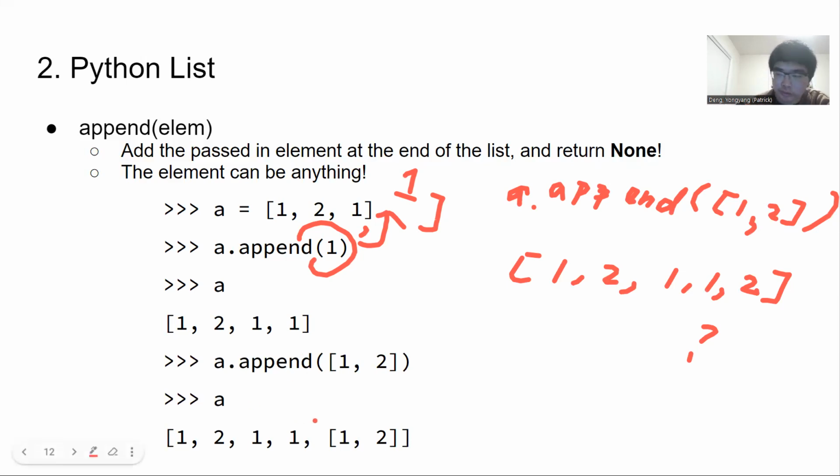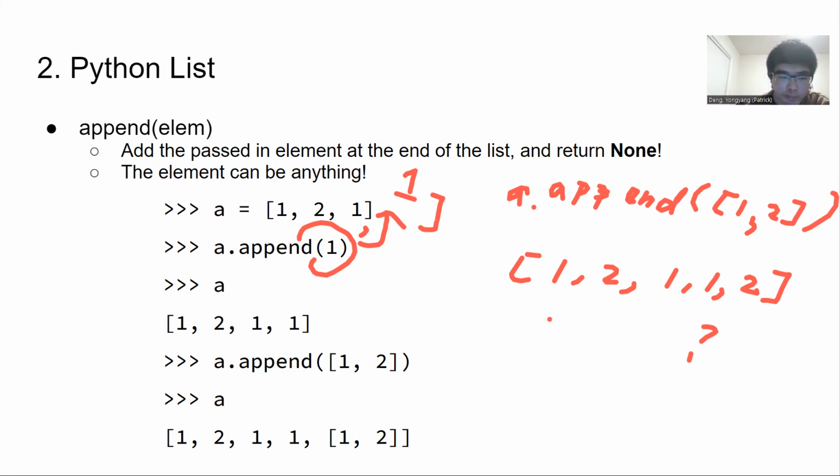Usually you think a list with two elements takes up two places. But for append, no. I only have one place for you to store. So which means that I will store a pointer. Once you hit this pointer, you will be led to the list. So append will be like this. You can have anything here, but I only have one place for you to store.